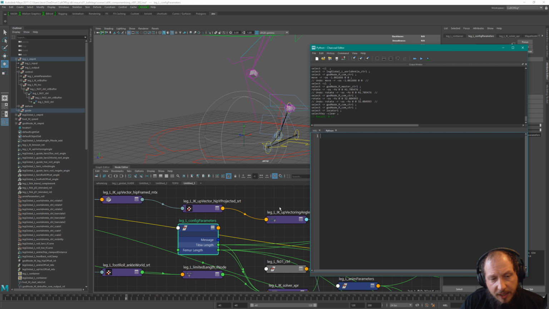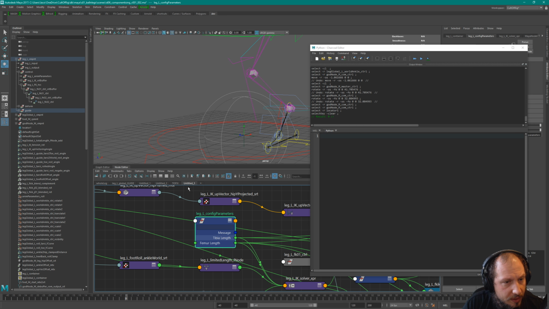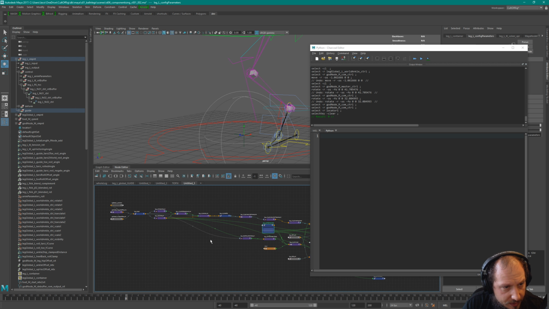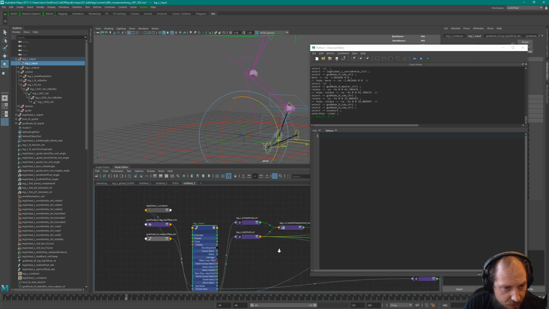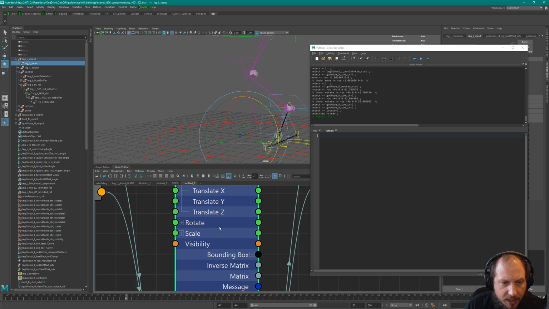Now, another thing which you have seen all over the place, no doubt, is compound attributes. So let me mess with this graph view. Let's take something that has a transform. When you see something with the plus, there's two things that it could be in Maya. It's an array attribute, and that means that it's one attribute that has been set to type array.